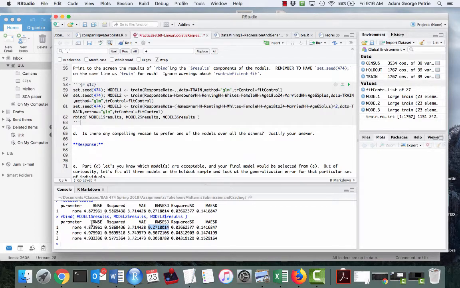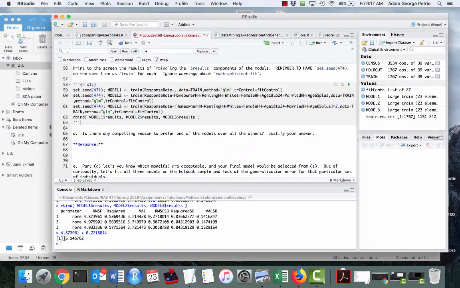So let's look at the best performing model. In this case, the root mean squared error was this value. We know that larger values are worse, so let's go one standard deviation above this best value. Any model whose estimated generalization error is below 5.14 is, for all intents and purposes, basically equivalent to this model that we're looking at.